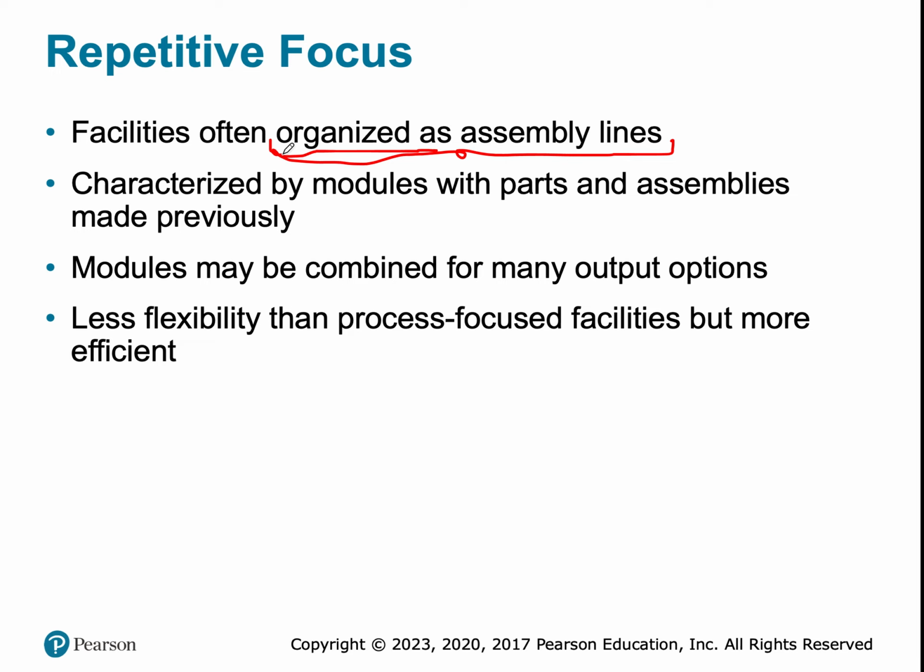It's repetition, and you're trying to make things according to size, according to design, according to proportion, according to calculation, according to measurement. So it's a repetitive focus, so that you have many things produced that look exactly the same because they're done by the same process. This is characterized by modules with parts and assembly made previously.